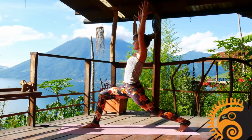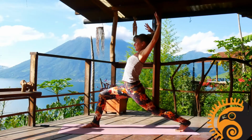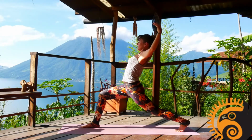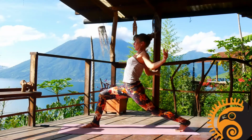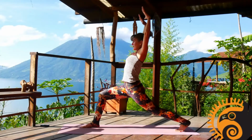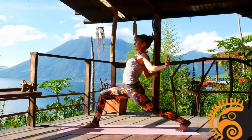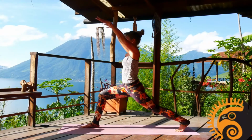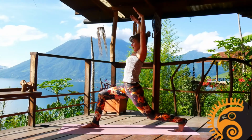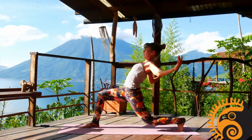Inhale, arms reaching up. As you exhale, slightly roll the shoulders back, slight bend in your elbows, lifting the chest. Keep zipping up. One more time. Inhale, arms reaching up. As you exhale, slight bend in your elbows, lift the chest. Inhale, arms reaching up. Continue working like this. Or version 2. As you bend your elbows, lower the left knee towards the floor without touching the floor.